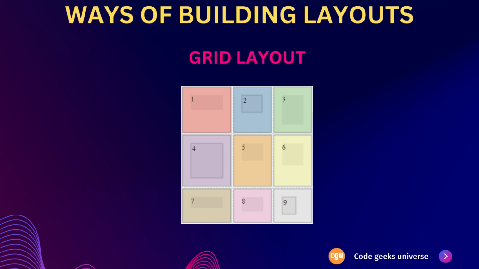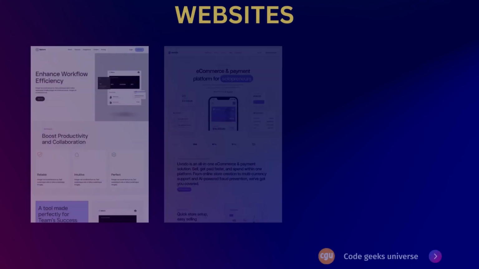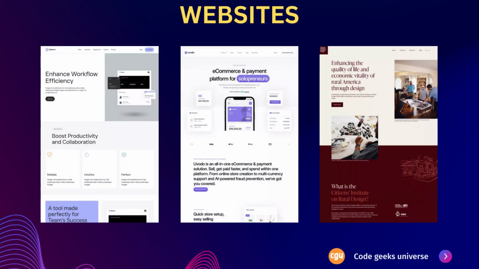Flexbox and CSS Grid have revolutionized the way we handle CSS layouts. These powerful tools have completely transformed the approach to designing and structuring web page layouts. With their flexible and grid-based system, we can achieve complex, responsive designs with ease. The introduction of Flexbox and CSS Grid has made it much simpler to create dynamic, visually appealing websites that adapt seamlessly across various devices. In the upcoming video, we will begin our exploration of CSS floats.